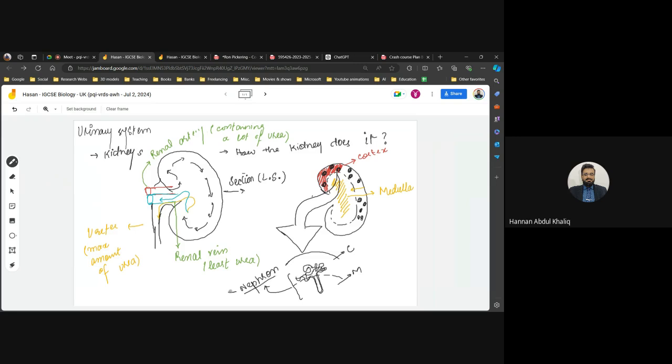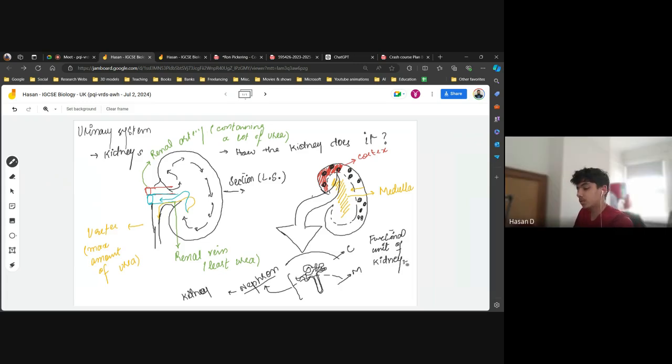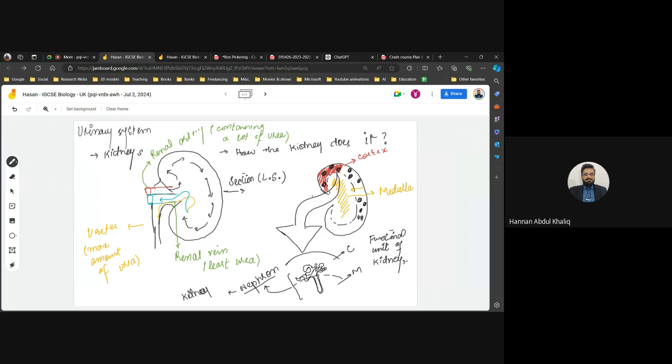Nephra or nephron literally means kidney. So basically, this is the nephron, and you can simply say the nephron is the functional unit of kidney. What is the meaning of functional unit, by the way? The standard unit. You can say the standard unit with respect to function, or the unit that represents the function of the kidney.